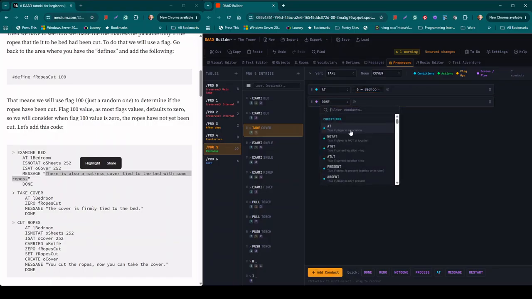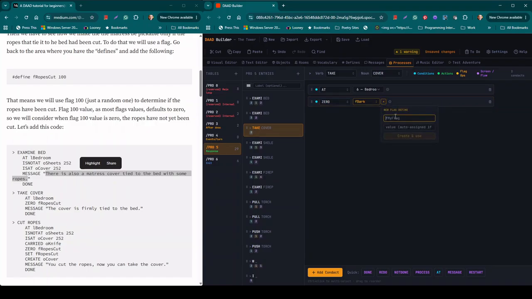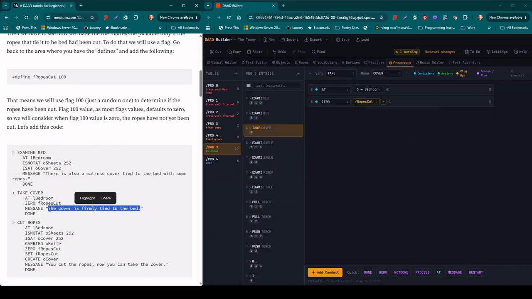We want to know if we've cut the ropes yet or not, so we want zero, and this is where we're going to have the flag F cut ropes, which we don't have yet. We can add that in directly here. F ropes cut, create and use. So then we want a message that the cover is firmly tied to the bed.